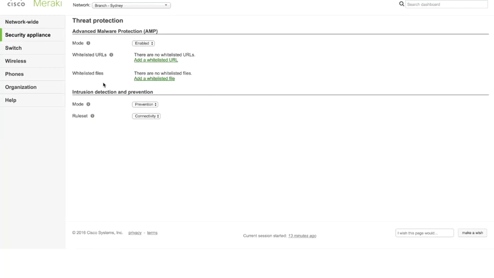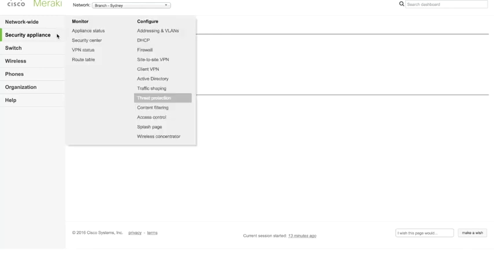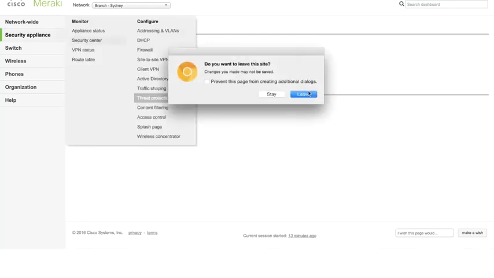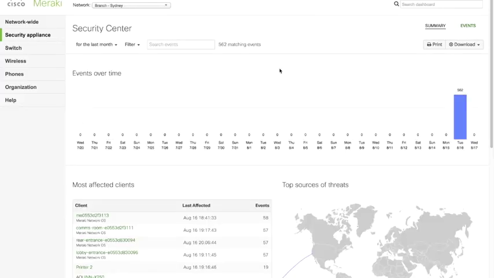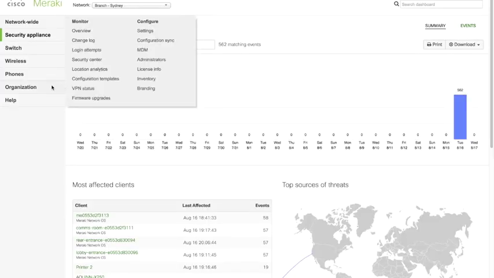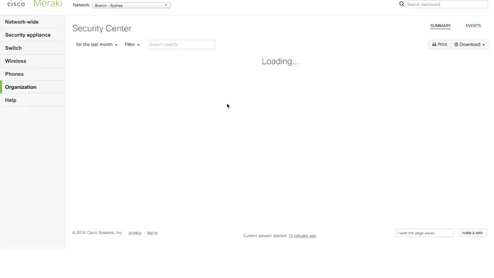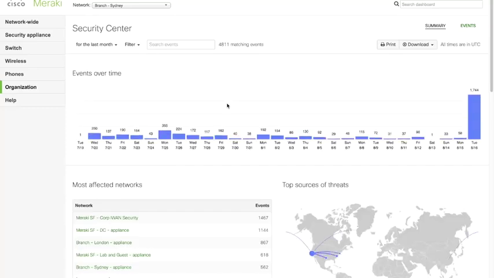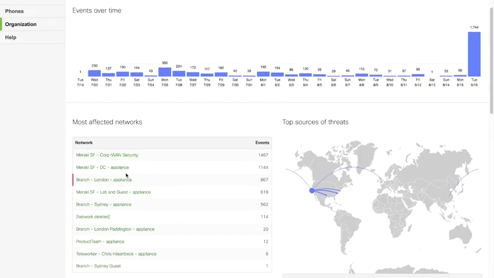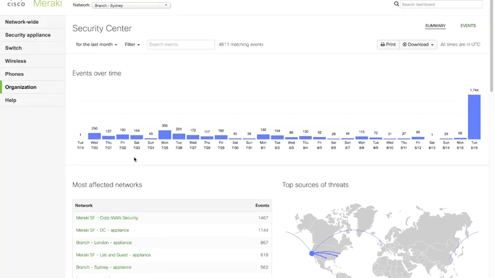Once you've configured these two features, again, these Cisco industry-leading technologies, you can go over to the Security Center page in order to monitor your threat posture. I recommend always demoing using the Organization Security Center link. This aggregates together this threat data from all of the locations rather than just looking at one. And so it will show you a bunch more data and allow you to look at this data broken down by which locations generated it, as well as a bunch of other information.